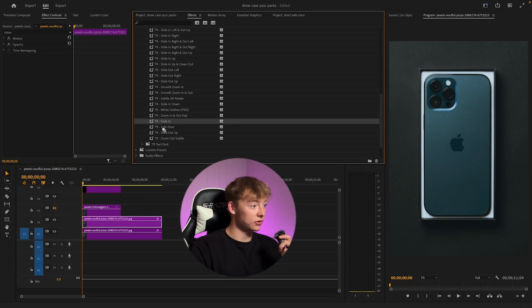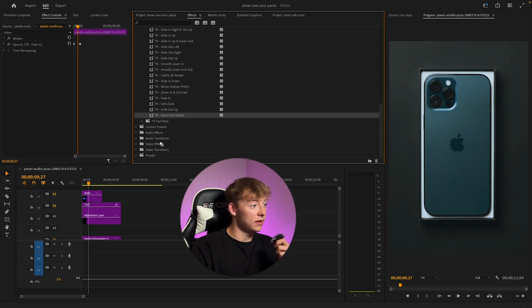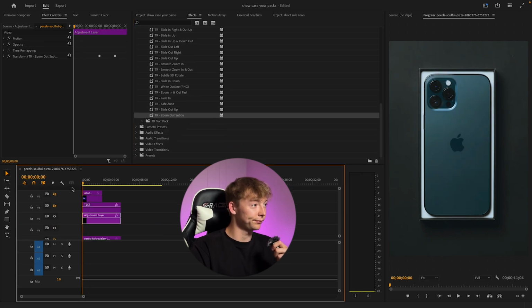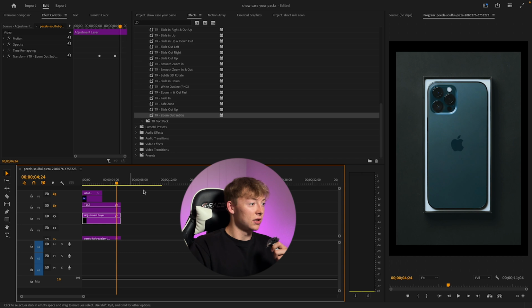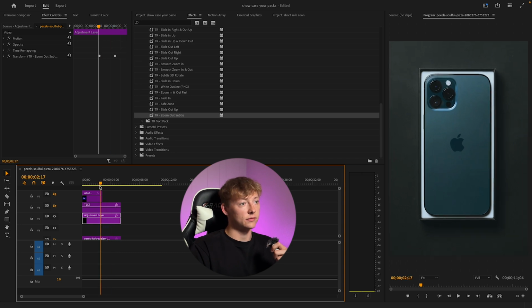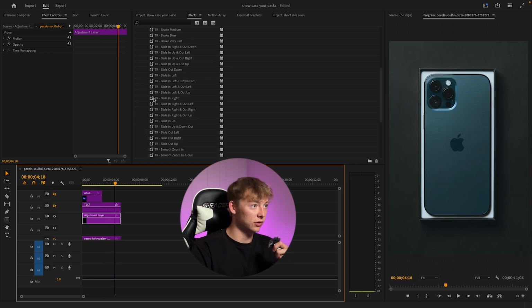And then this is just a fade in like it says. So nice fade in. And then we got the subtle zoom out. It just gives it a nice little subtle zoom out in case, let's say for instance, you have a keyword that you already zoomed in. It's just a nice zoom out, so then you don't have to use the other one. You have a little more flexibility.